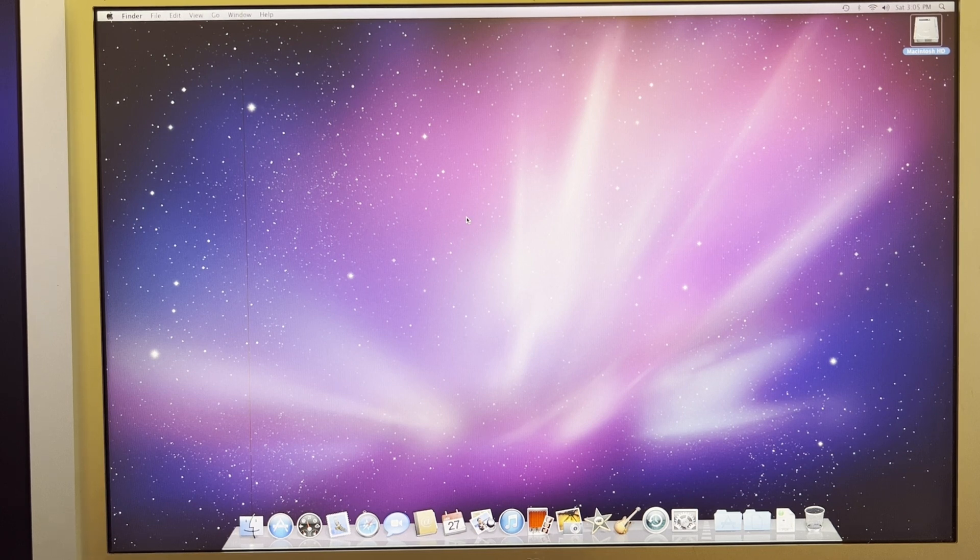We have those Mac Mini projects to come back to. We do have to next, in this overview, start taking a look at the aluminum Mac Minis from 2010, really to the present — the case has stayed the same even into the Apple Silicon era. In this series we won't be going any further than the 2018 Mini. And of course there's a ton of other things — more PowerPC content and a lot more Mac Pro material coming up. Until those things are up and available on the channel, this has been Broken Electronics.